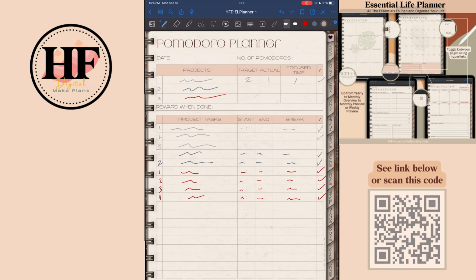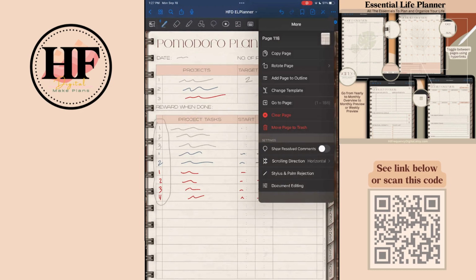So that's how you would enter that there. And then, of course, you just put your date here, whatever your date is. Your number of Pomodoros will be how many of these tasks you actually have. So this is 3, 5, 9. So I would have 9 Pomodoros.